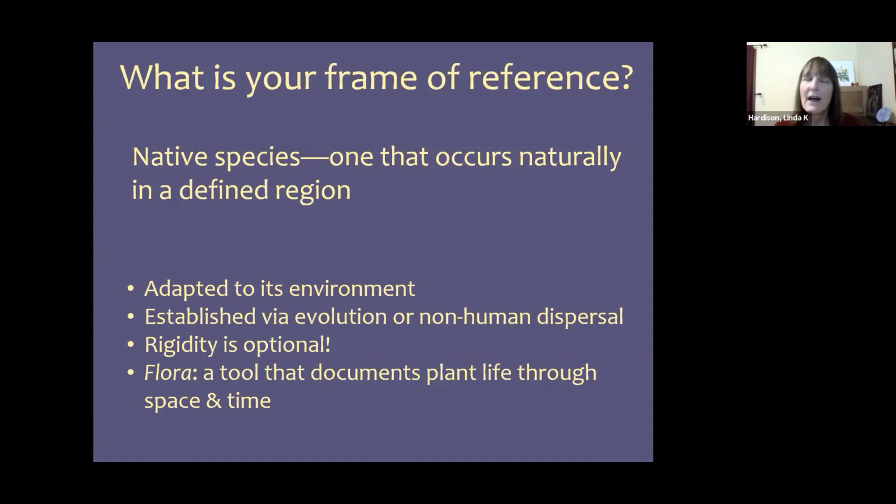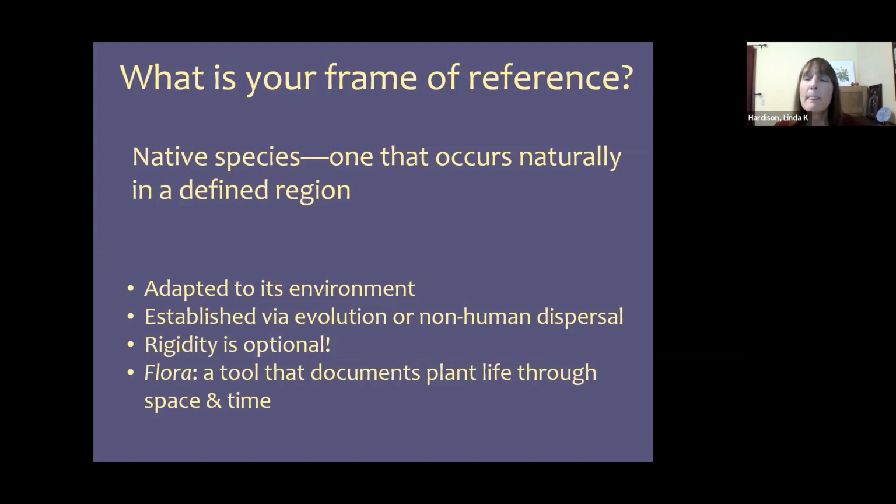It could easily be said, well, I'm going to consider natives that have been in this region since the glaciations. So by choosing a time and a place, we're able to put the boundaries on what we're talking about.